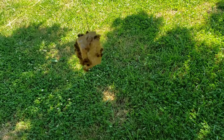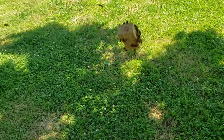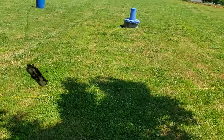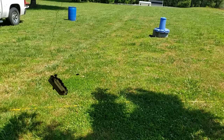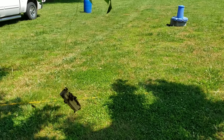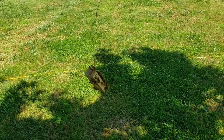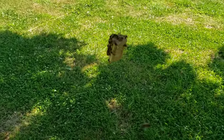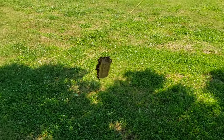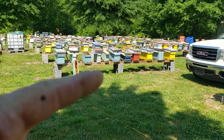Those bees will signal to the other bees and we'll see if we can get that cluster over here. I can see now that the colony I was talking about was bearded up pretty heavy this morning - I was watching them and thinking 'when is this thing going to swarm?' and I guess today is the day. So we'll hang it right there, let it hang here for a while. I can see a few bees coming to it already - that's right where I picked that queen up.